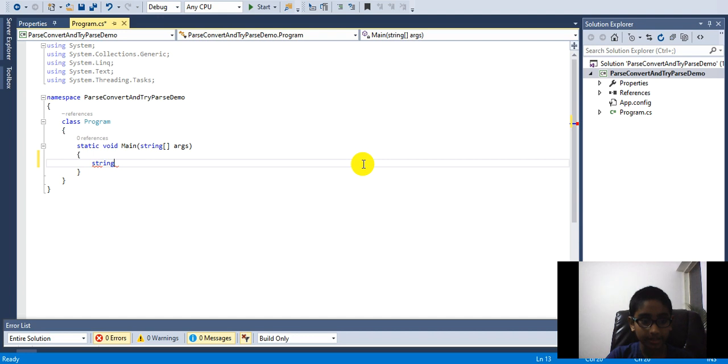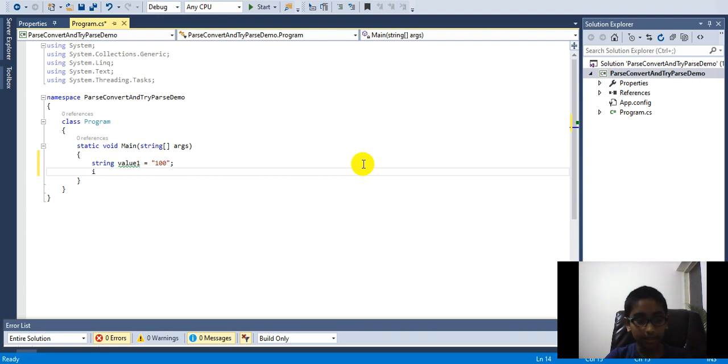that is called, let's see, value1. Then I'm going to assign this value of 100, semicolon.